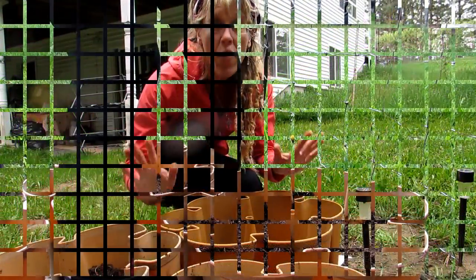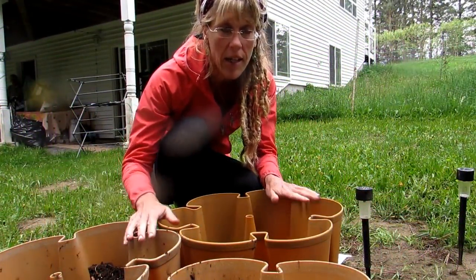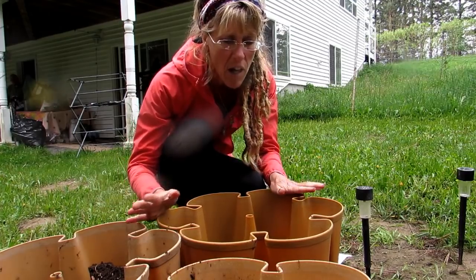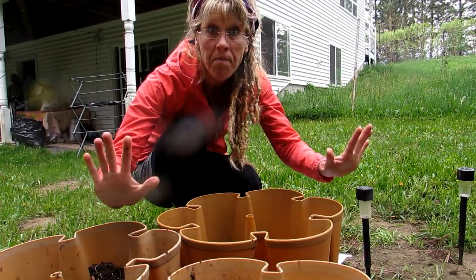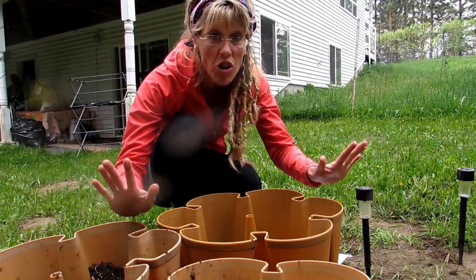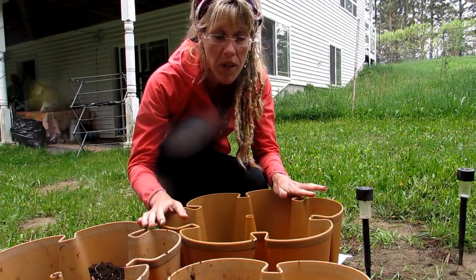All right, my friends, I have everything that I need planted in my containers. And you see how easy it is? All you have to do is sprinkle your seeds in there, cover them up with a little bit of soil, and put them in a partially shaded spot, because I'm doing kale and spinach.